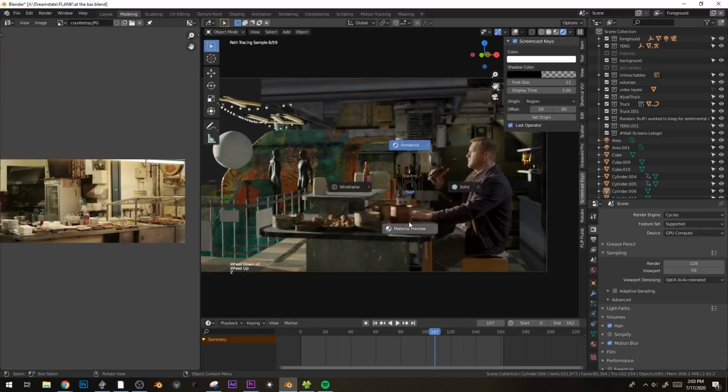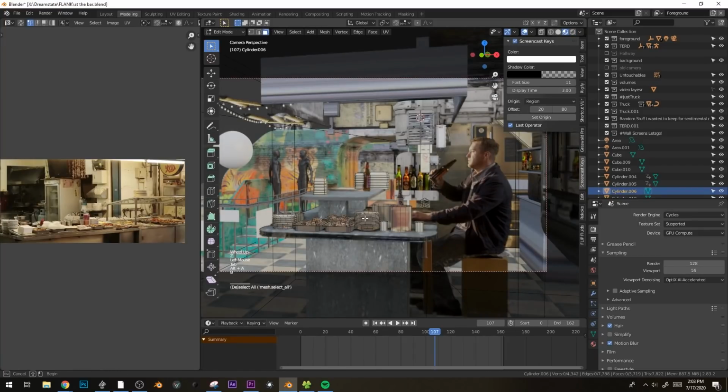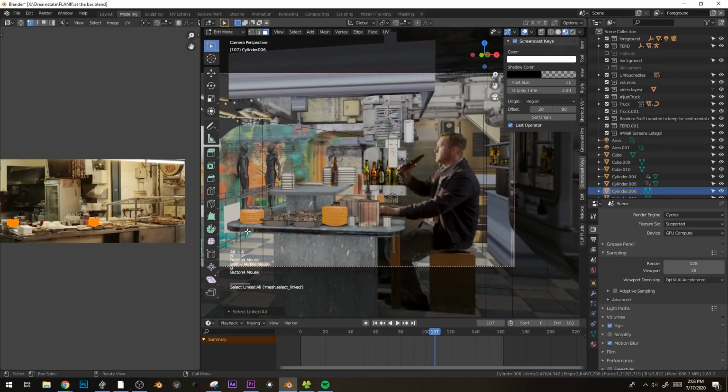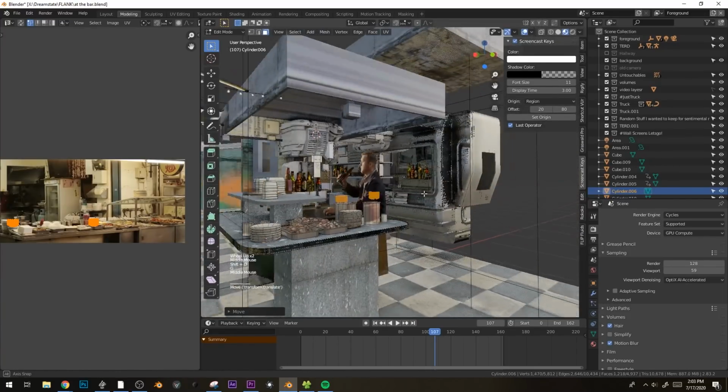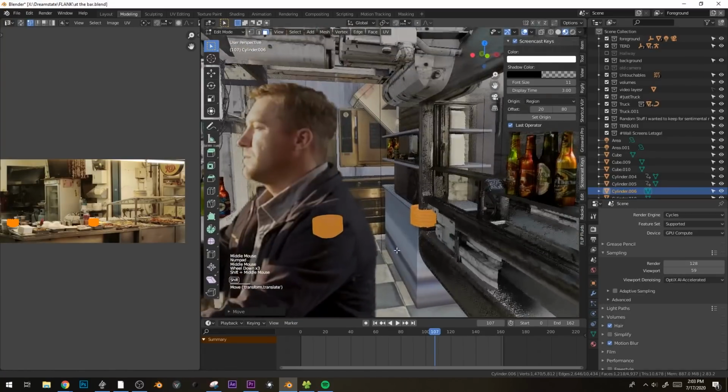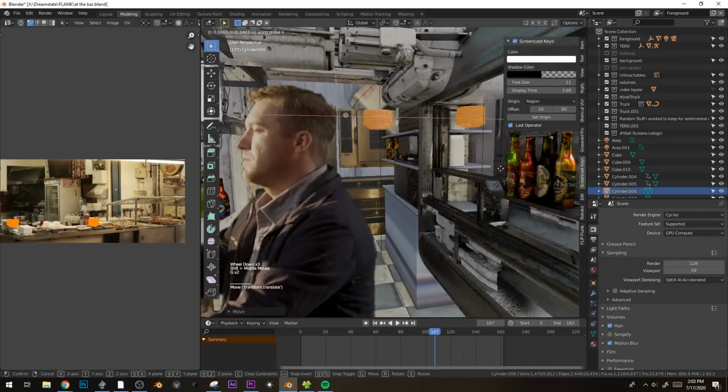Okay. Maybe I'll grab these plates and stick them back here. I already put the things there. Of course.